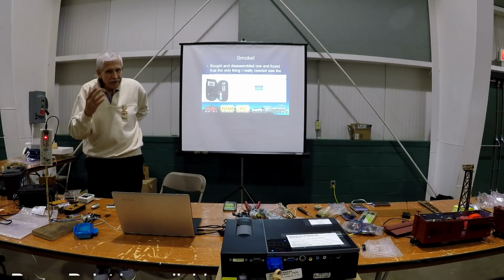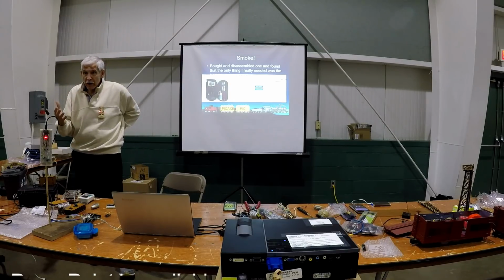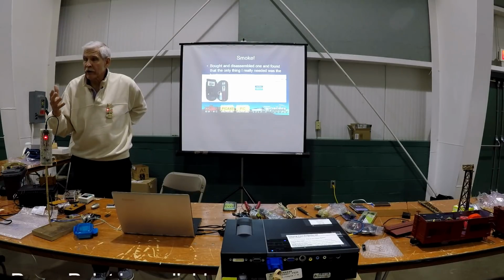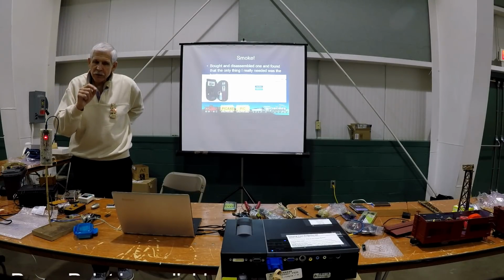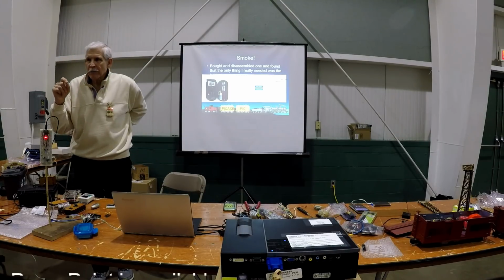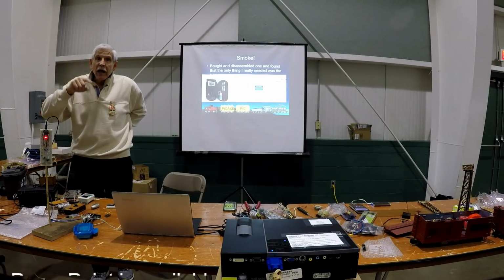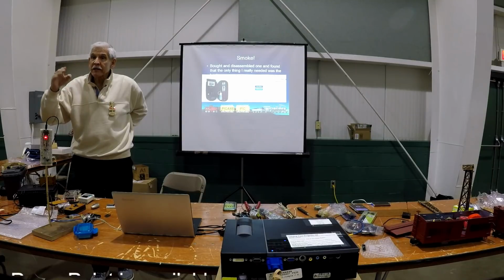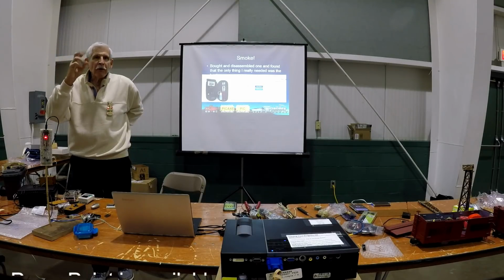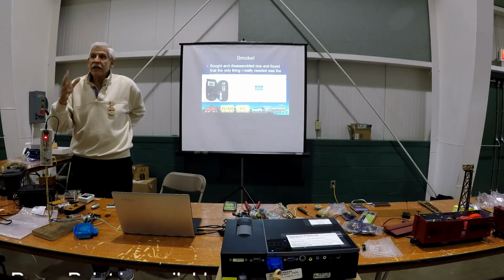Well, the interesting thing, it's not smoke. When you smoke a cigarette, you're actually burning tobacco and whatever else is in there. What happens with this, it's a mixture of vegetable glycerin, 100% is what I'm using, and a little bit of water. And there's a heating element in there, and the heating element boils the water, which has a lower boiling temperature than the glycerin, and little bubbles, I suppose you would call them, spritz off, and that's what you're seeing. You're seeing vaporized vegetable glycerin, not smoke.